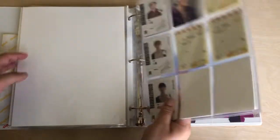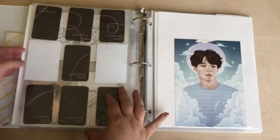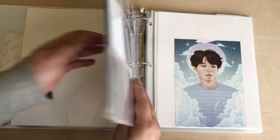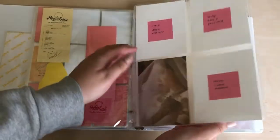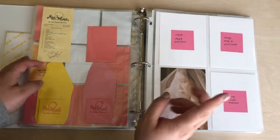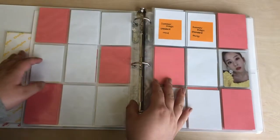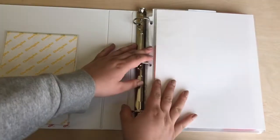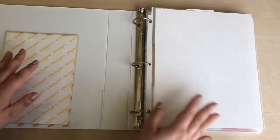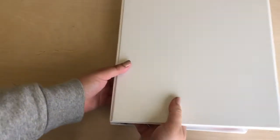So yeah, that was my big binder of random. But there are a few more groups that I want to get into collecting. I know I want to look into getting some NU'EST albums — I would love to collect JR. And I really want to collect Sangyeon from The Boyz just because he's my boy. I don't know — hopefully I don't have to get another bigger binder, but whatever other groups I decide to collect they'll just get added in here.